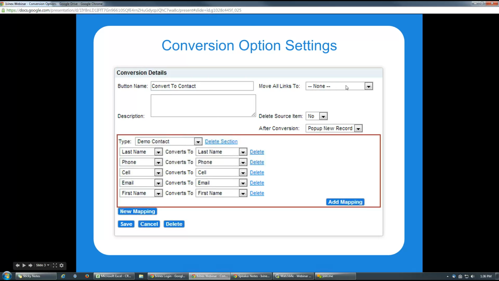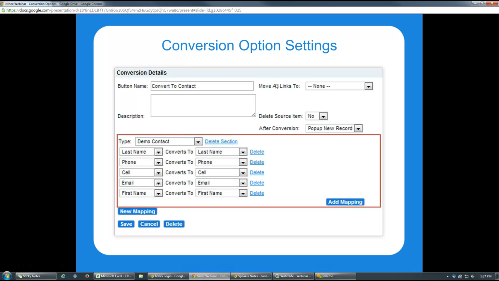This field over here is move all links to. In Ivinex, let's say, we'll keep going back to that lead mentality, we have a leads module, and maybe you log notes and calendar events and tasks dealing with the process of working with that record.